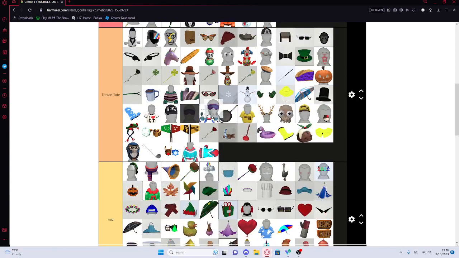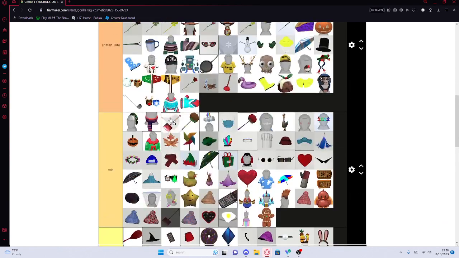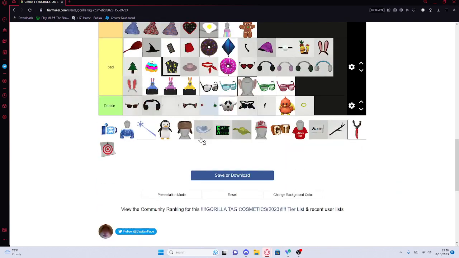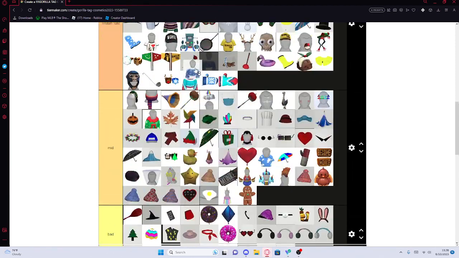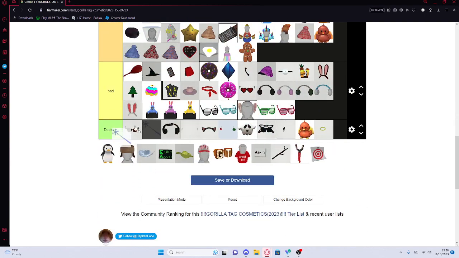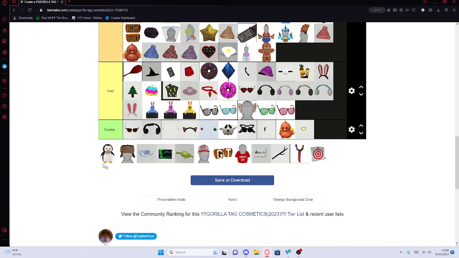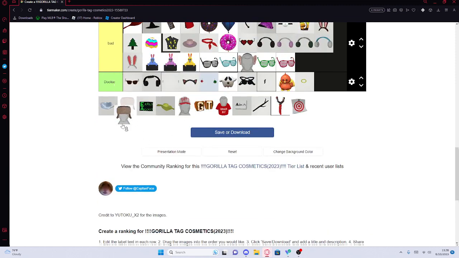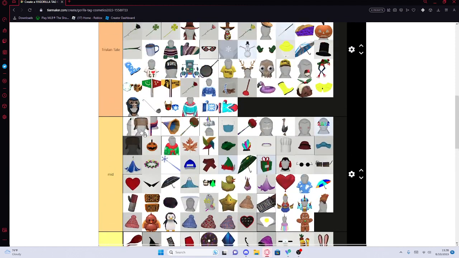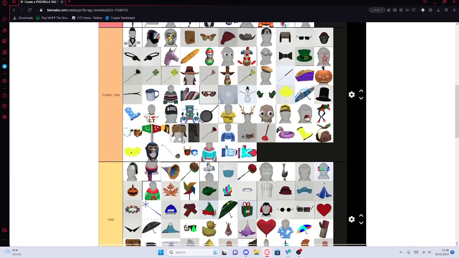Also, these are going in top G. 100%. Shovel, top G. It's a really good cosmetic. Alright, we're coming down to the few. These are going in Tristan Tate. Both of them. Alright. The wand little ice stick is mid. This is mid. I mean, it's not like super good, but it's not as good as the elf one. This is just a ripoff of the Russian hat, but I actually feel like this one's better, so I'm putting it in date.